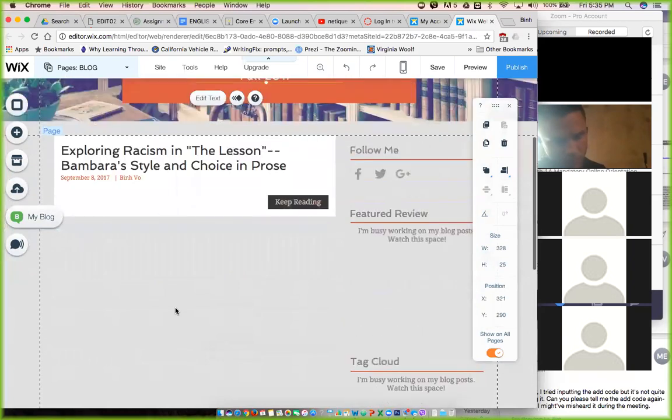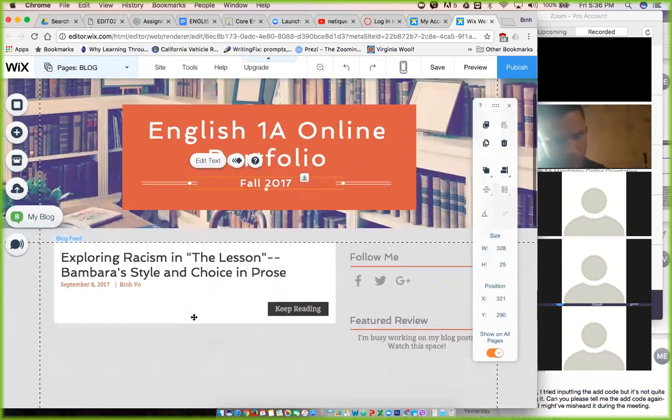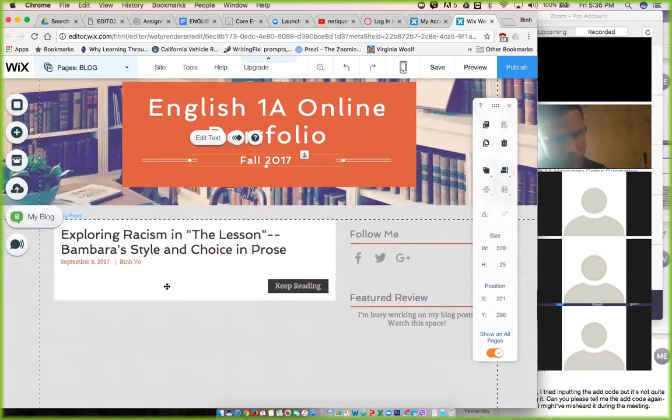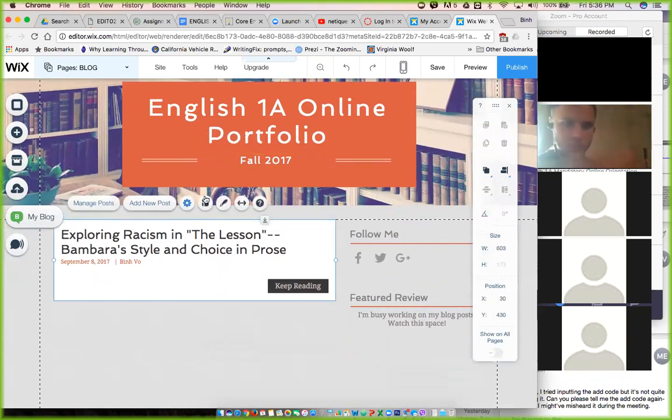Okay, so I've already gone ahead and deleted them. So again, hover your mouse on top of this section, click on it once. This menu pops up. Click Manage Posts.